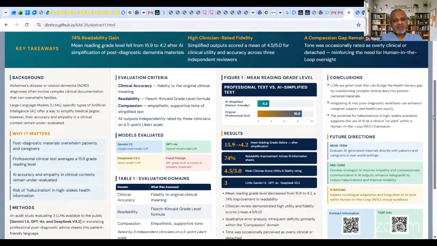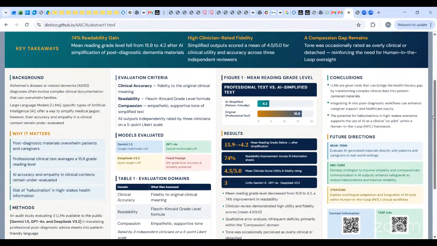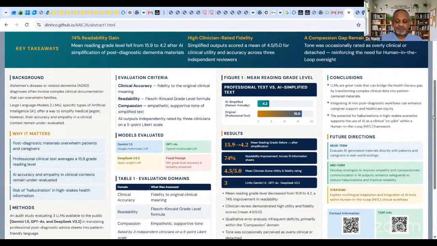Sometimes you might get questions. One of the questions might be, so you reached this, what's the next step, or what's your future? So if you look at the future direction, you will mention that we have identified three areas where we can jump in the near term, and we want to do this. So it's listed here for you. It depends on the question.